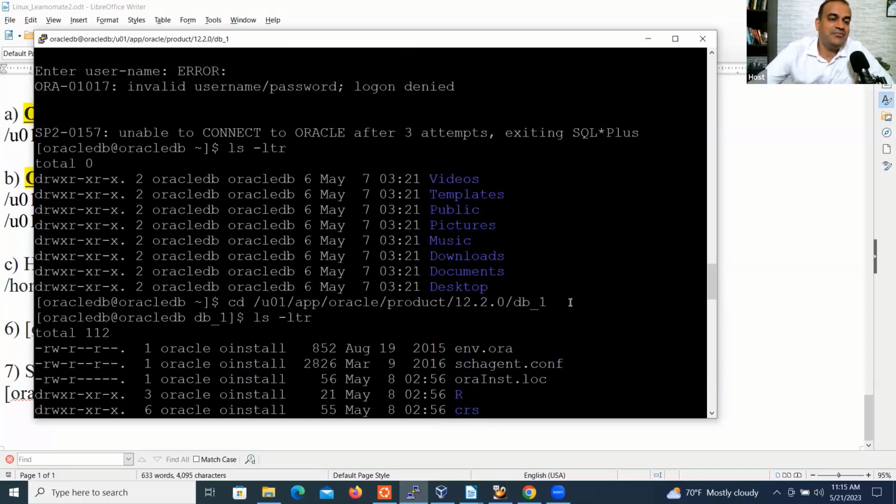You will never see prod DB in the home. Home is only for software. Just for FYI, the software location is always going to be separate from your data files or whatever tablespace location we have learned. This is the standard practice.